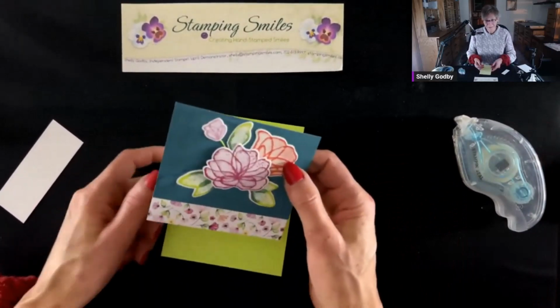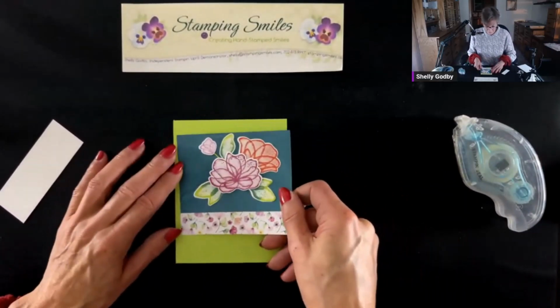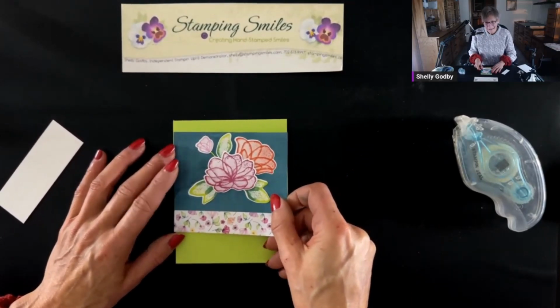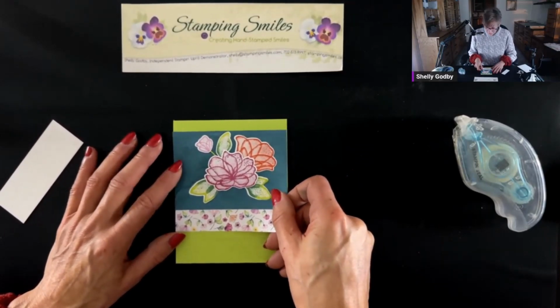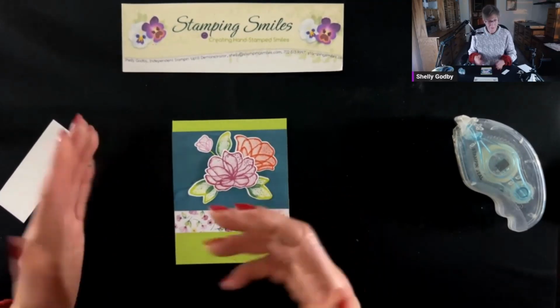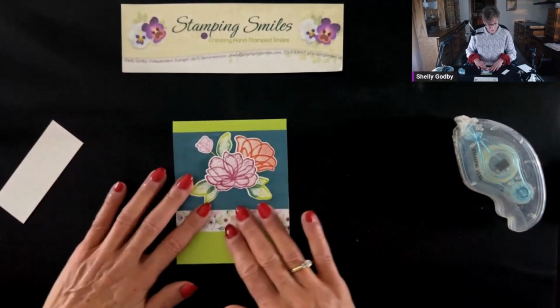Oh, Miss Margaret says, "Beautiful." Oh, thank you. I act like I designed the stamp set. And Miss Patricia says, "The flowers are gorgeous." They are. They're so different. I don't ever remember having anything like this.